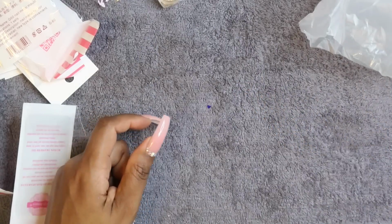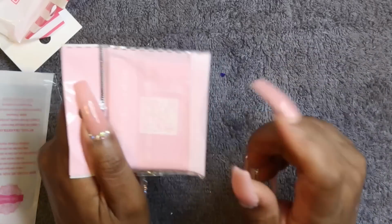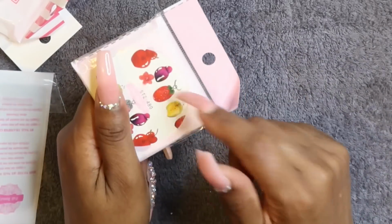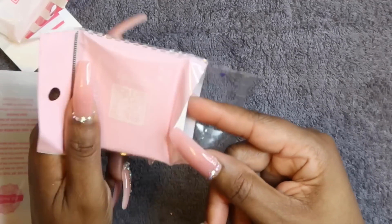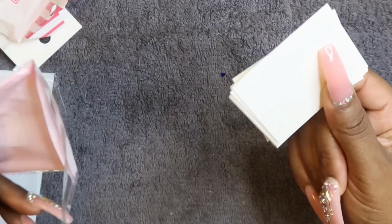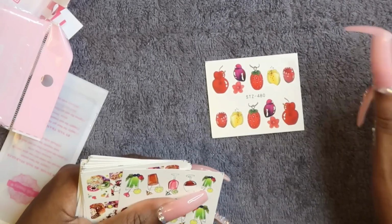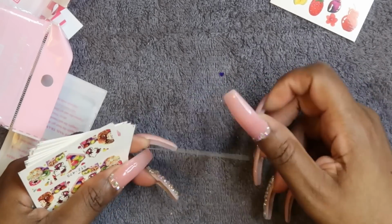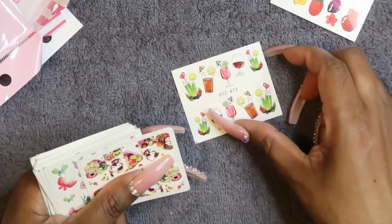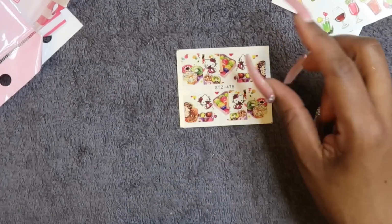All right. Let me see. Got one more thing in this package here. More water decals. Yeah, let's see. And here are the patterns. You have those. I don't know what these are. Yeah, we have the drinks here. Oh, okay. One of the gang-gans may love to appreciate this one.